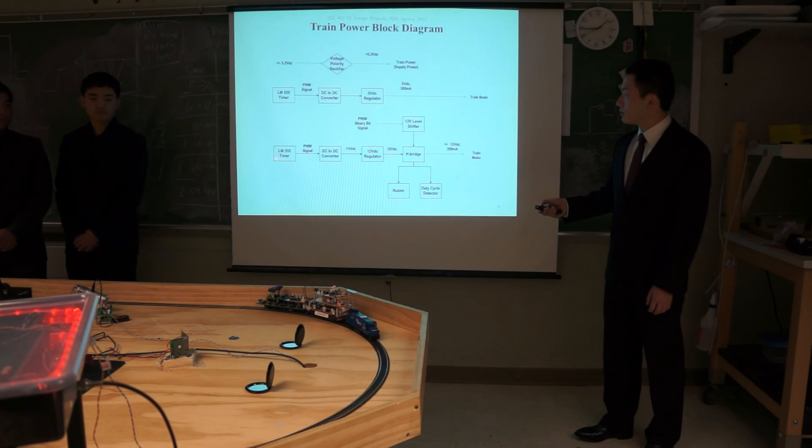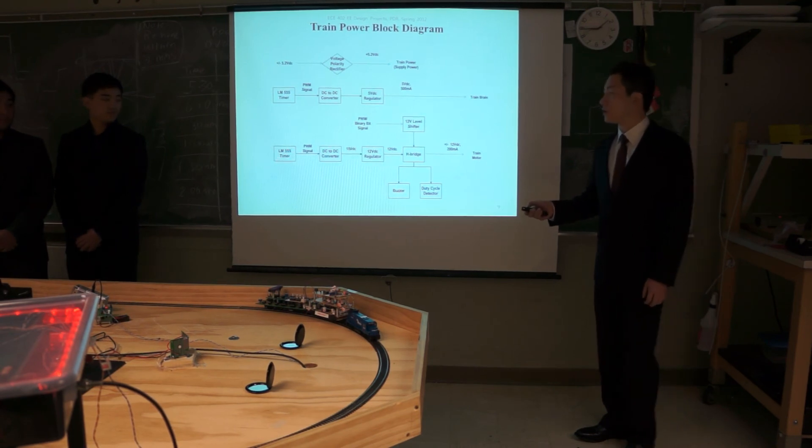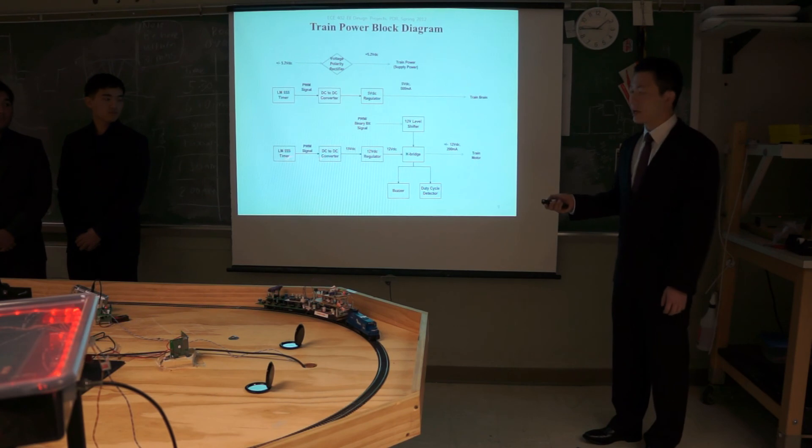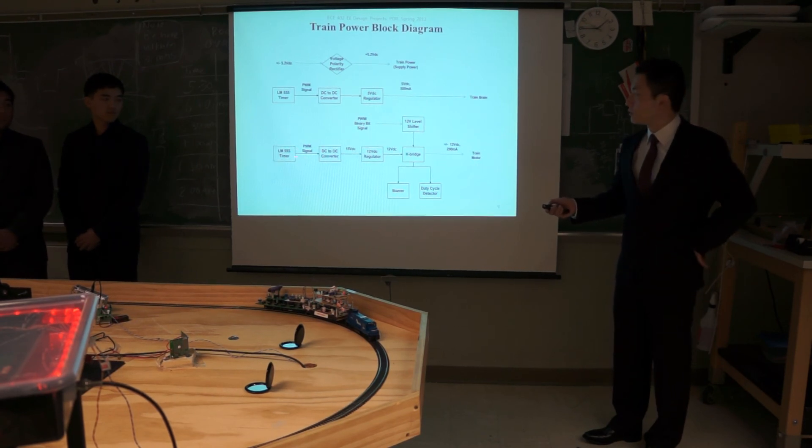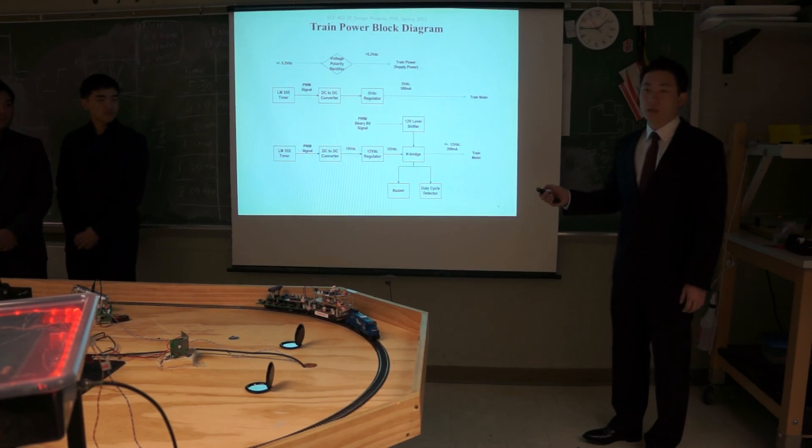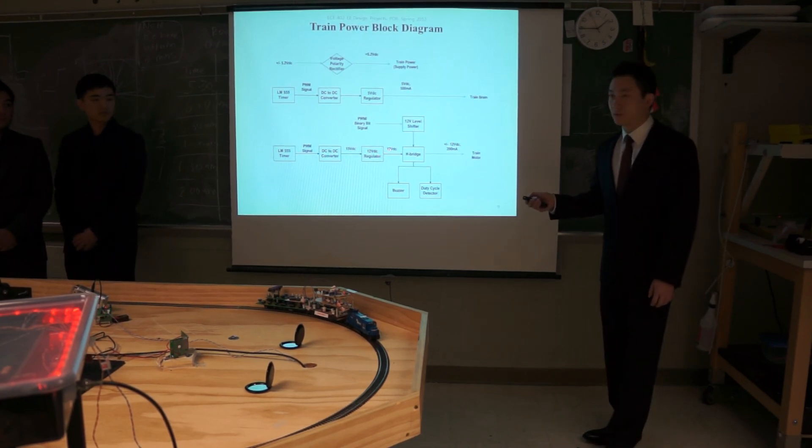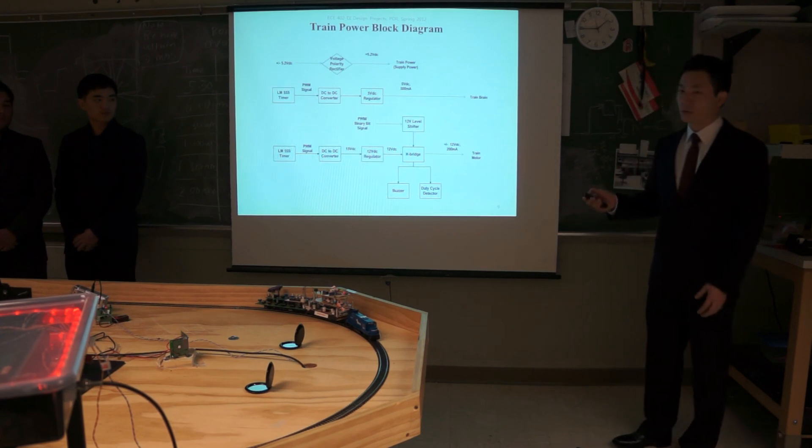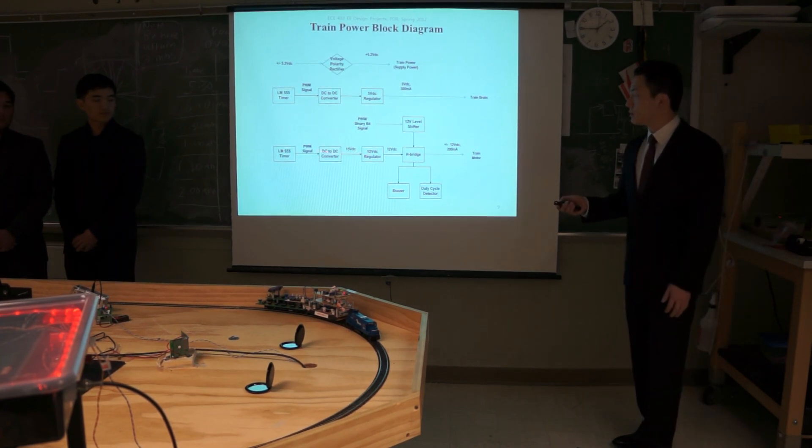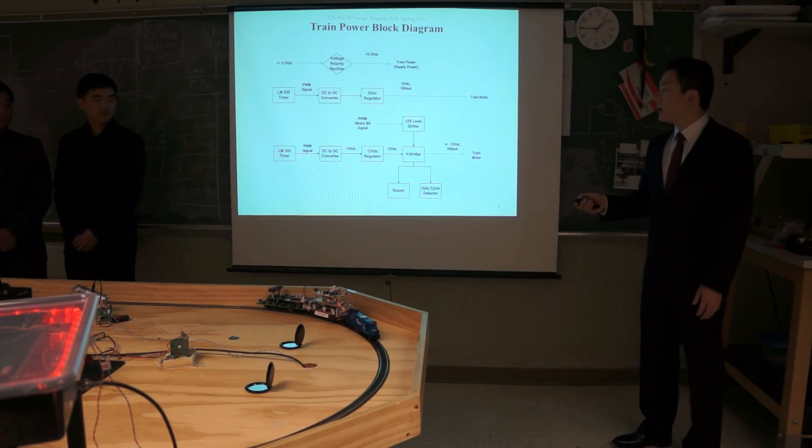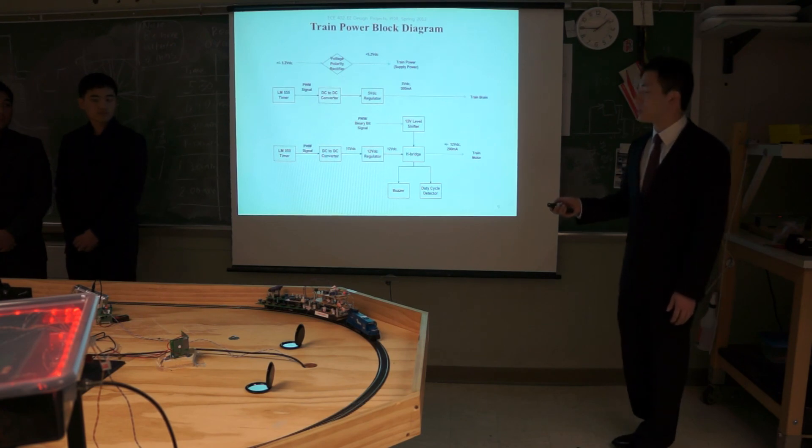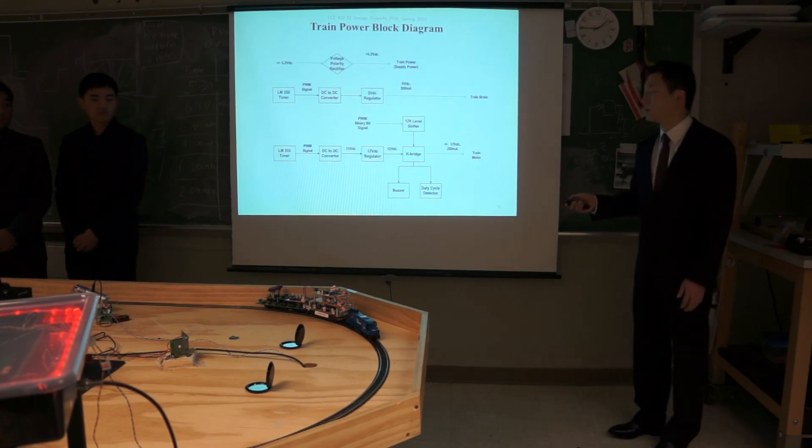One issue we had in the Skyler 5.5 timer was the power from the rail through the train was low. So I only had a 2.8 peak-to-peak PWM which goes to my DC to DC converter of 12 volts. So I wasn't getting the 12 volts enough. So I used the charge pump to invert to double the input at the output. So the input of 2.8 doubled to 5.6 and it's going to make 12 volts output and that is successful in maintaining higher speed.